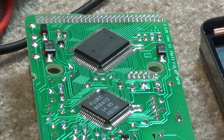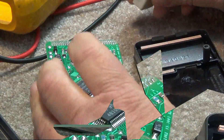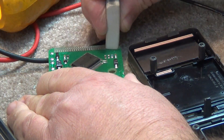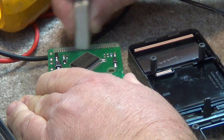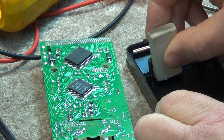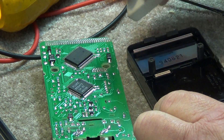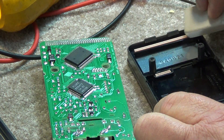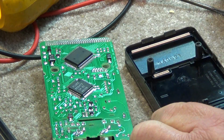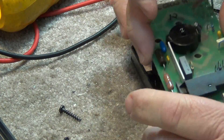Then we'll put it back together, because that's usually all that goes wrong with these meters. I like this — 'Made in USA' — this is a real Fluke. One of the best things for cleaning contacts like this is just to take an eraser and wipe it over the contacts a few times. This one here is actually for the key switches and this one's for the display. So I'm going to drag this across the connection.